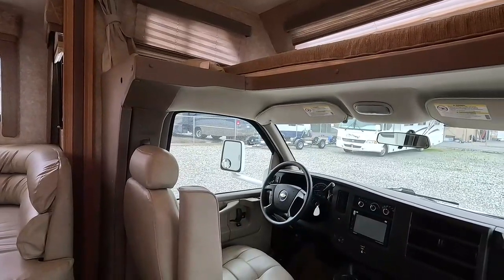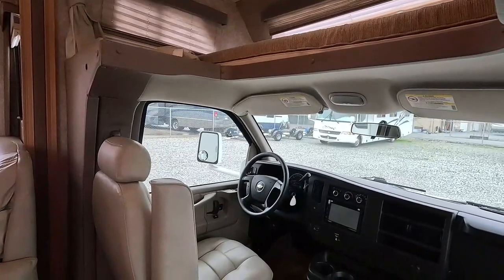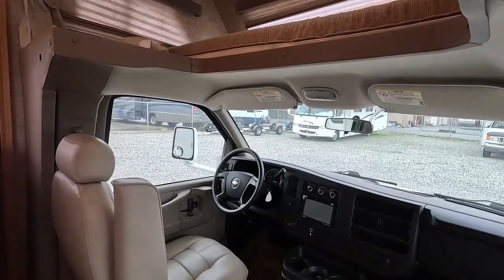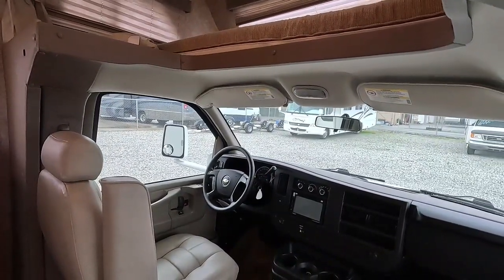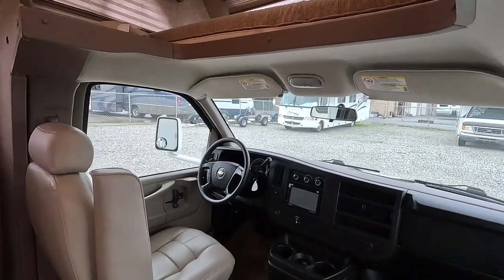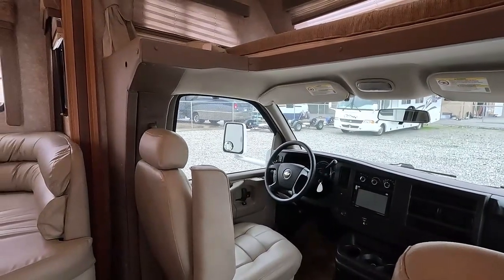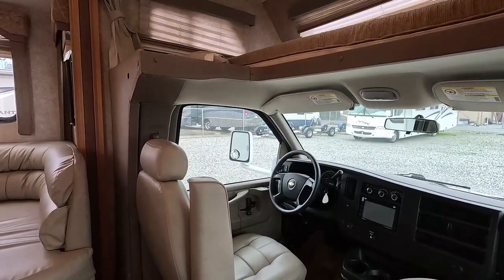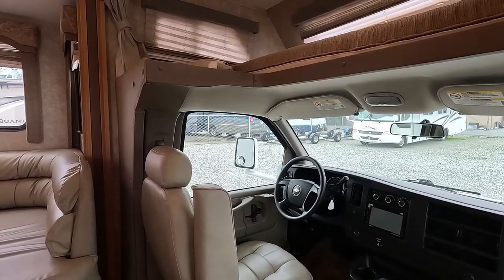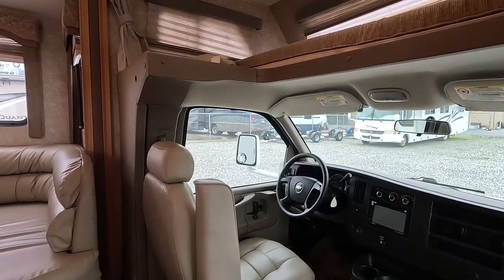Any little Mickey Mouse stuff we leave to the buyer to fix, because any RV you buy, you're going to work on, new, used. It doesn't matter the brand name, doesn't matter how much you spend, doesn't matter the type. You can spend $5 million on a used RV, guys, you're going to work on it. Or a brand new one, you're going to work on it. That's just the nature of owning one of these. You can't have this many systems working together, made from all these different manufacturers, without something that's going to need to be repaired, replaced, or break down from time to time. I mean, that's just part of it.